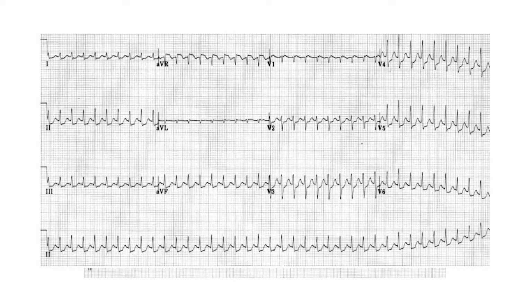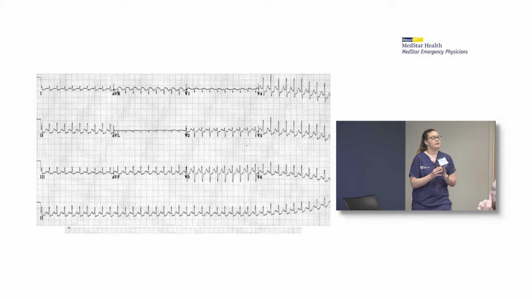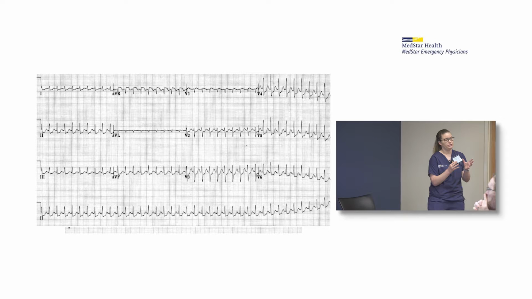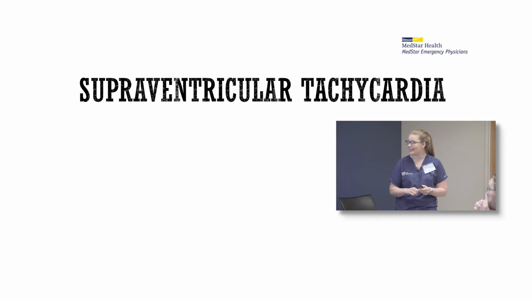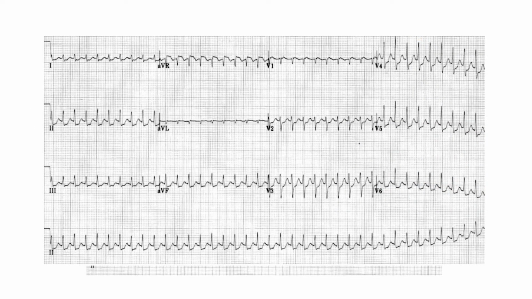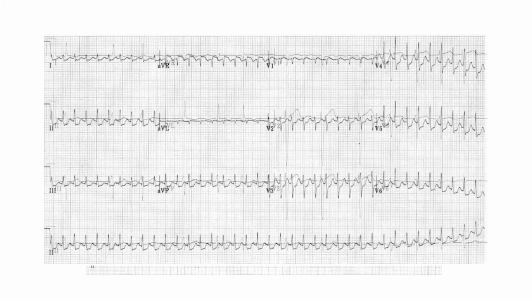ST segment depressions. It's a narrow complex regular tachycardia, and that narrow versus wide is going to help direct you atrial versus ventricular. It's SVT again, and we're seeing ST segment depressions. Does anybody know why we're seeing that on the EKG? So your rate is so fast that you're seeing some ST segment changes due to demand. Once this rhythm breaks and they go back to a slower rhythm, those ST segment depressions should resolve. So the ST segment depressions here can be a normal finding. This is again a fast, narrow complex rhythm that's very regular, which should make you think SVT.